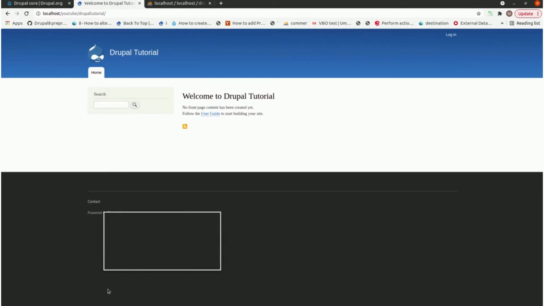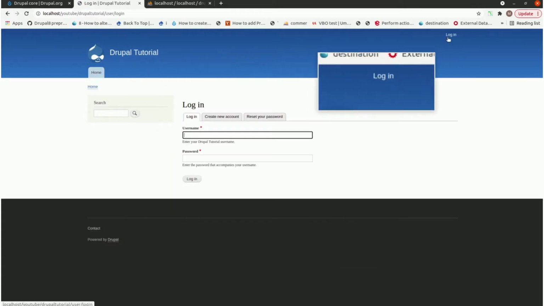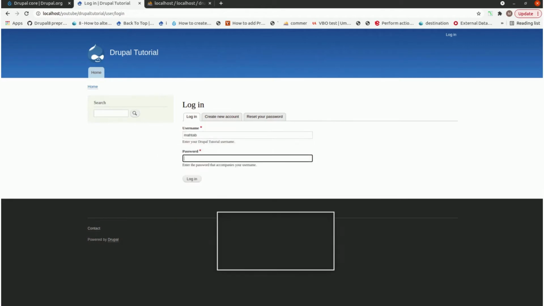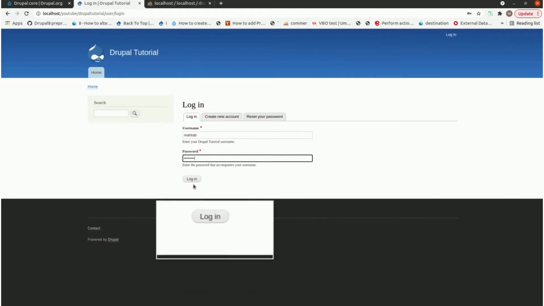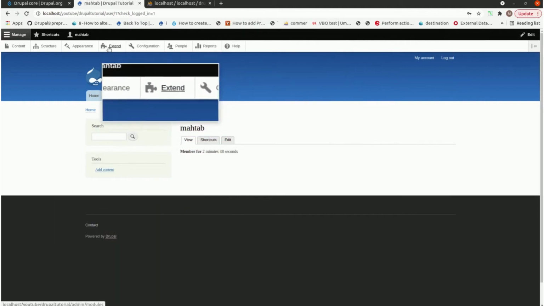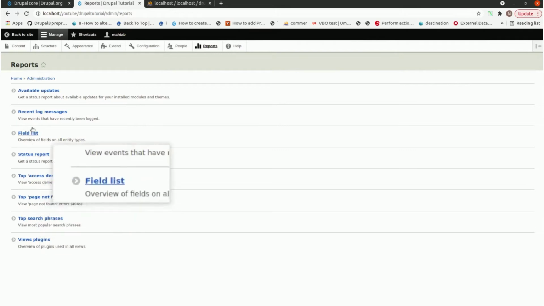Let me log in. Username Mahatab, and the password 1234567, and let's log in. Yeah. So now we are in the site, and let's see the reports available here. Here we have installed 9.3.7, which you can see here.